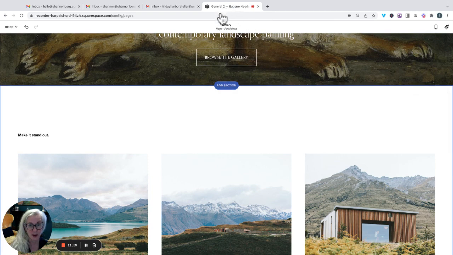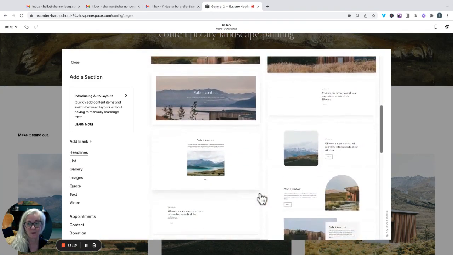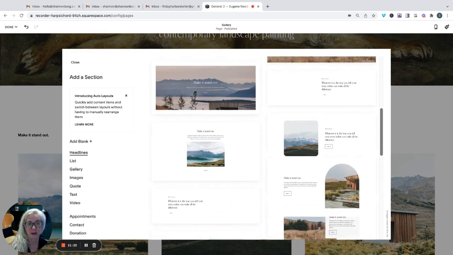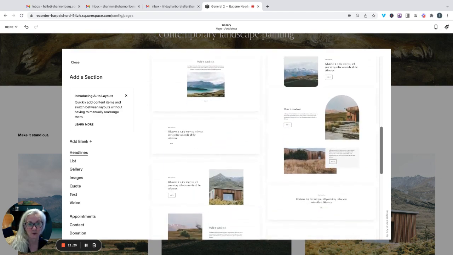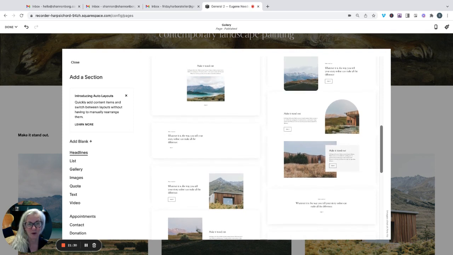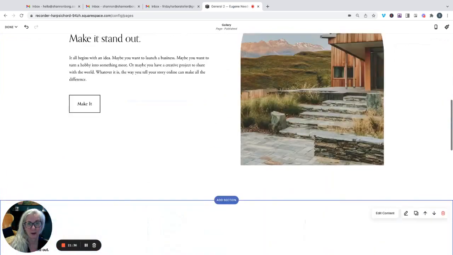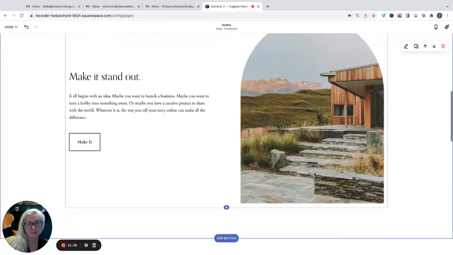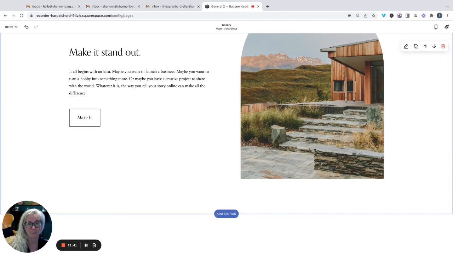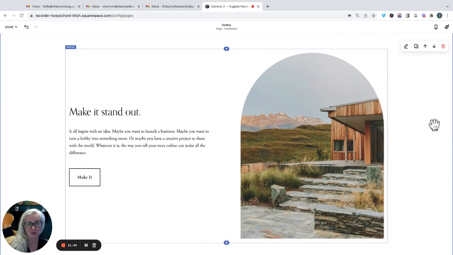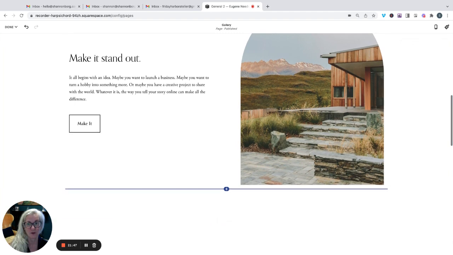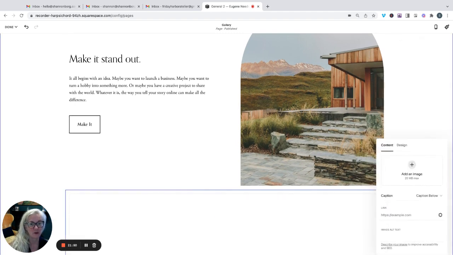So there are different things you can do. I could either add a section or I could edit this. I'm going to try to add a section. Okay, so I want to add a section here. Ooh, and I like this one with these different shaped images, but I don't want all 3 of them. So how can I fix that? Well, I'm just going to add that section here, and then I can edit it however I want. It looks like it just had 1 image anyway. But if I wanted more than 1, I would just add another one here. Add image.